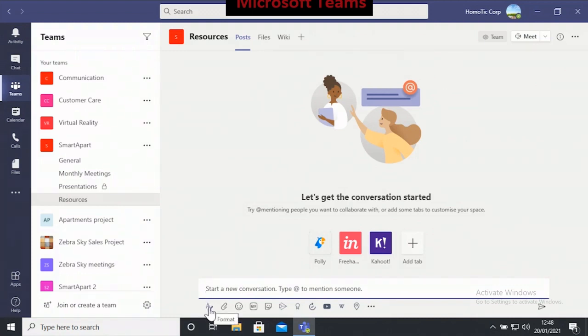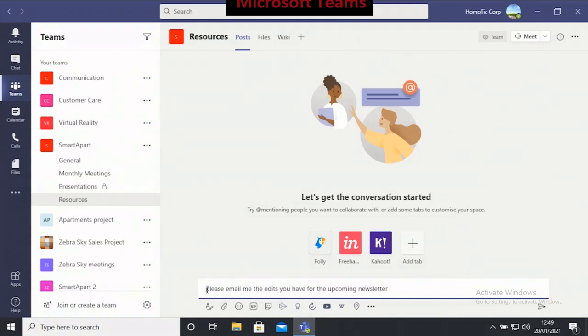Beneath the text field is also a list of formatting options, which you can use to format your text, attach files, or add emojis, etc. Into the text field, I'll begin typing out a short message. In a message, you also have the option of mentioning someone. You can mention another user anywhere in your message, whether that be at the beginning, in the middle, or at the end. I'll click at the start of the message.